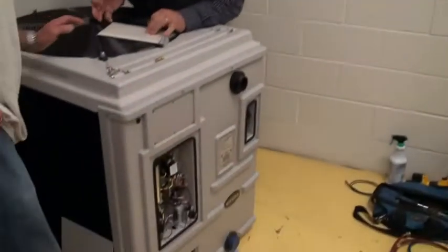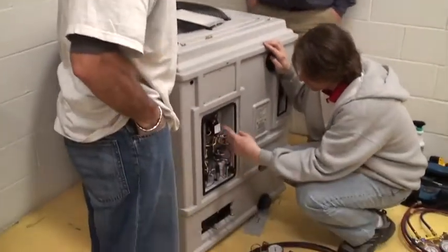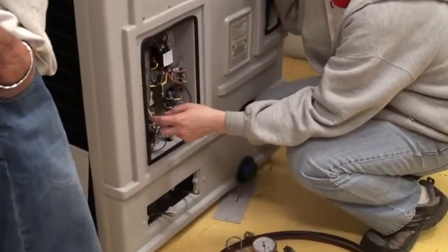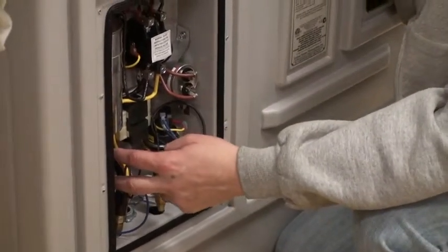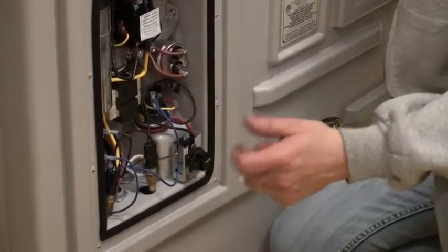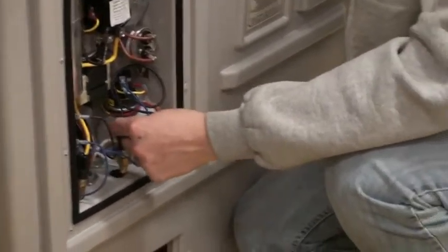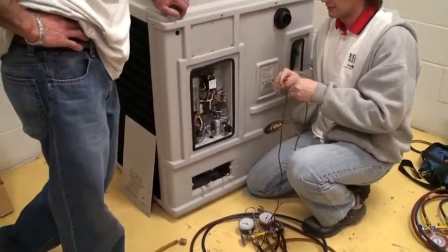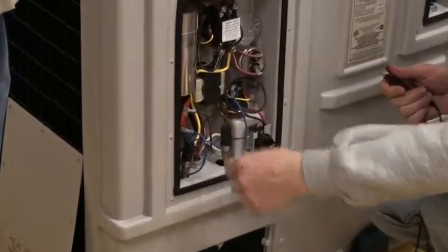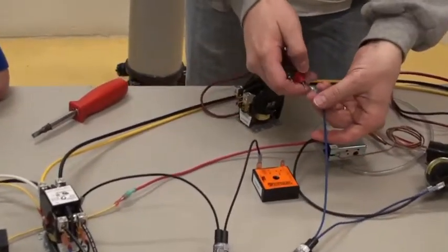A couple other things before we try to figure out how to get into the unit to work. The 24-volt loop — if this has 24 volts, this may or may not, depending on the last time it came on or off. Let's say you show up at a job and you're checking it — you've only been there three minutes and you've got no voltage here. Well, maybe right before you pulled up it had just kicked off on a cycle, so this may or may not be present. When I need to check to see if this thing has it, you can switch to continuity — you can do this for any of the switches. We do a lot of airflow testing with our pressure switches and thermostats.